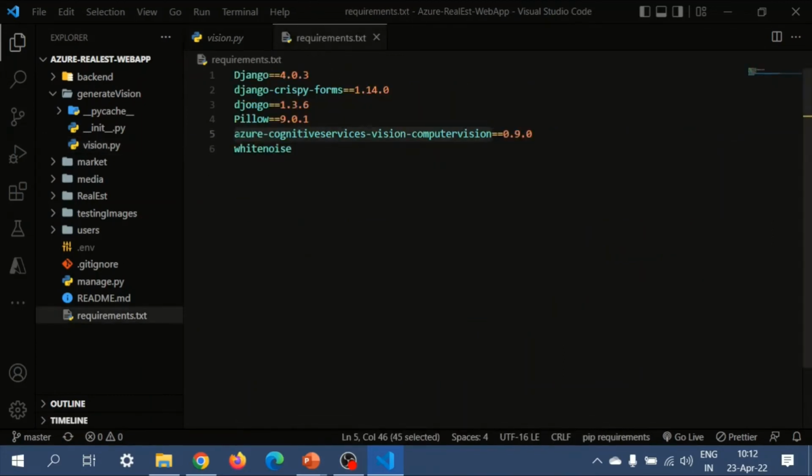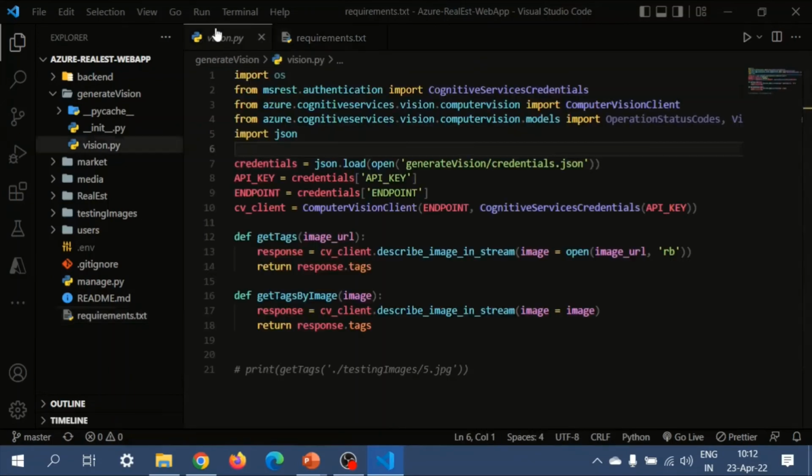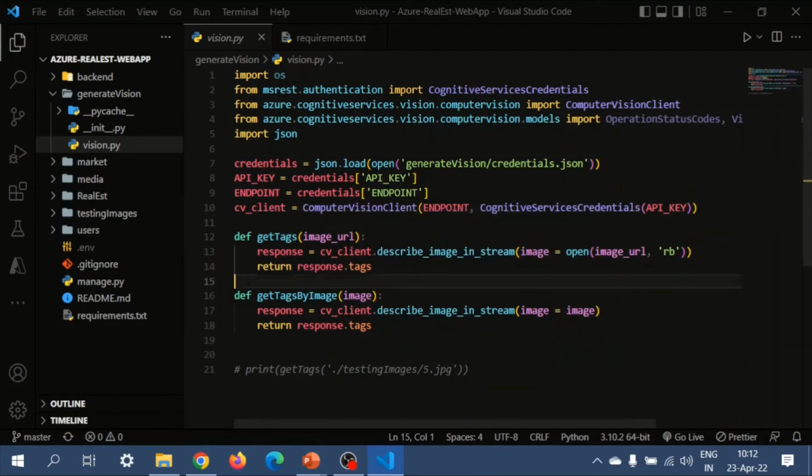So I have used this library, which is provided by Azure. This can be used to make the API calls and sending in the API key, the endpoints, and so on, and returning the tags. So I have created two functions here.